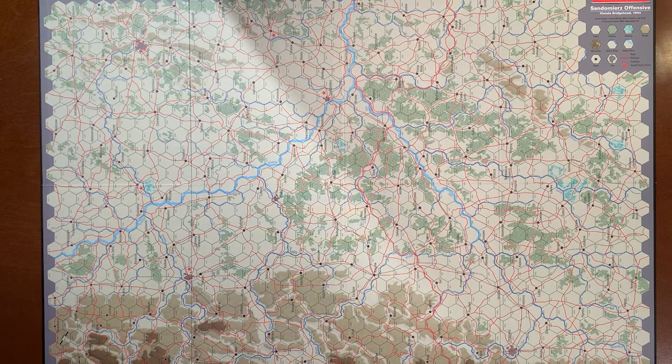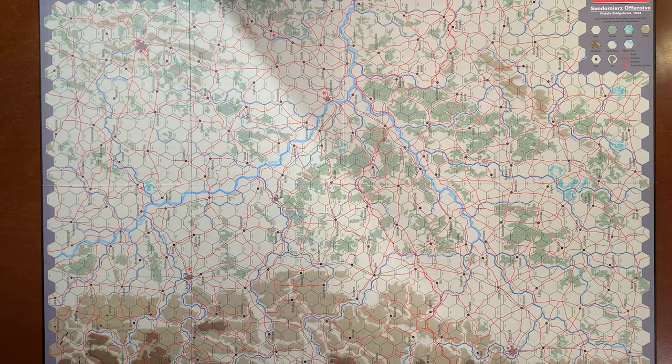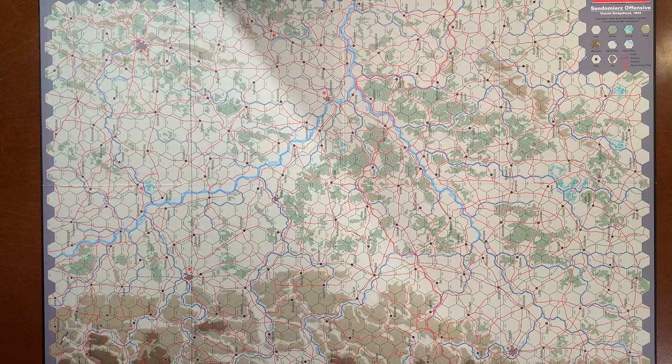So what I have here is Sandomierz Offensive, and the terrain is relatively obvious here. For one thing I'll point out, there is a start line here in the red dash. Soviets are starting to the east, Germans are on the west. They do have more specific setup information in the setup chart. I'll also point out the red stars that are out here are the Soviet objectives. It makes it obvious for both players what's important terrain-wise at the end of the game for victory points.